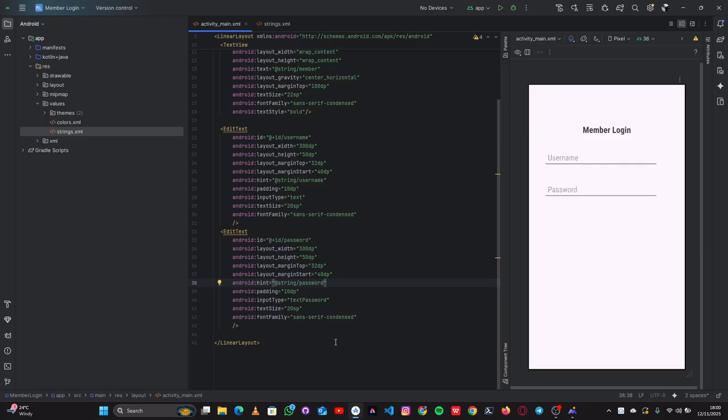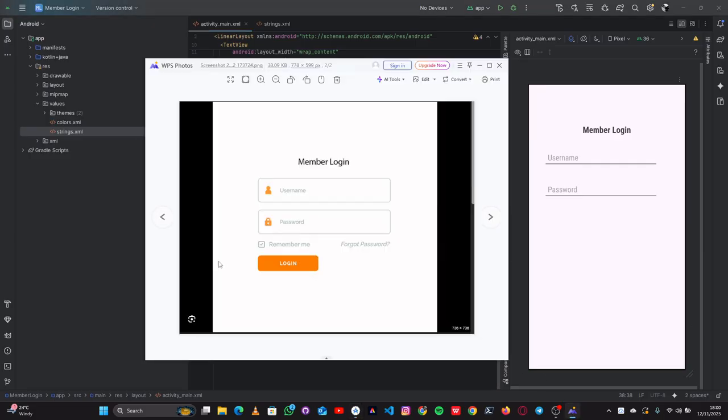As I said before, you can see very clearly that this is what we call a linear layout, where elements are arranged below each other in a sequential order, so the second element appears below the first element. To achieve this part here, whereby we have a checkbox and next to it the forgot password clickable text, we need to change our layout to something that will support the horizontal design.